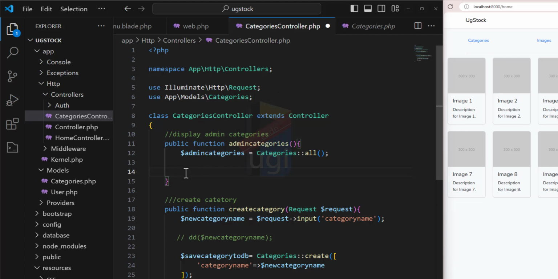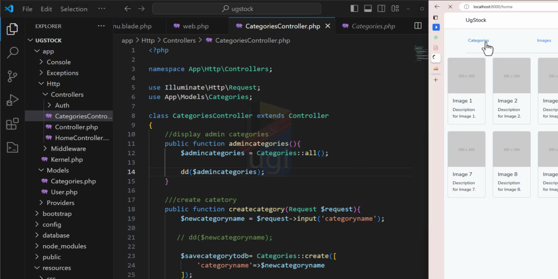The first thing I want to do is make sure that I'm getting all categories. So I'm going to do a die dump and display the admin categories, if they are being accessed from the database, and terminate. So this is what should happen the moment you click on the categories. It should display them.